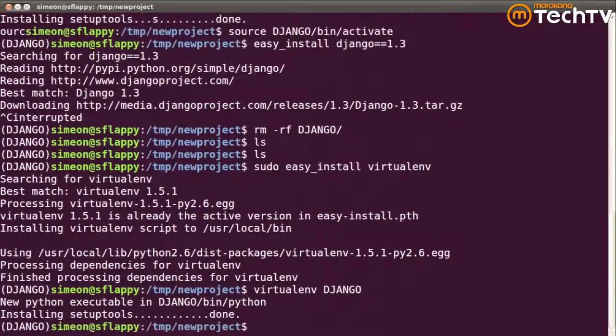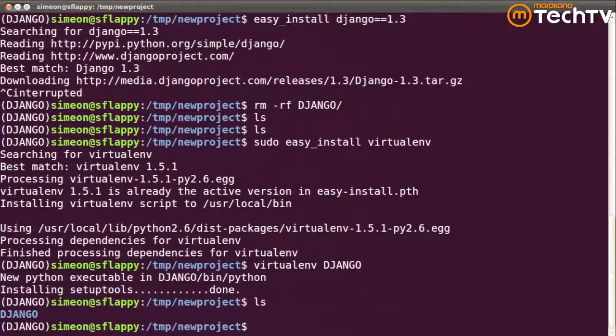And you'll notice what that did is created a brand new Python executable in Django/bin/Python. If I look in my current directory, I have a new directory called Django. And Django is going to be a virtual environment. It'll contain Python modules. Instead of my global site packages, new code that I install with easy install will end up in my virtualenv. It also has a binary folder so that programs that I install can live there instead.